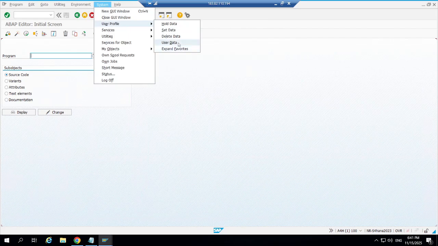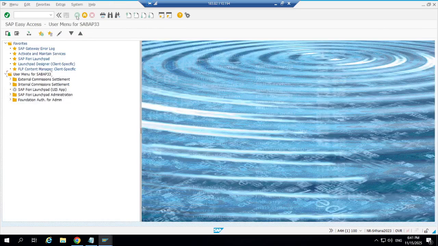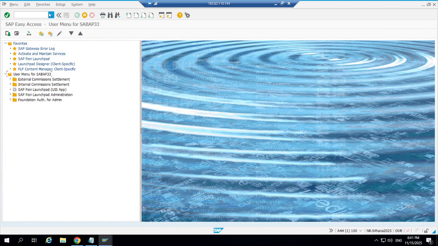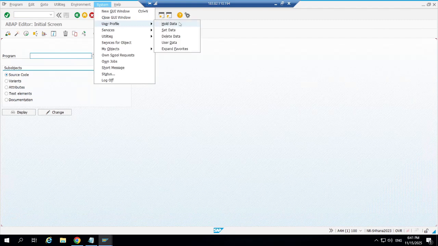But when it goes to the user's profile, user data, you have to observe one more thing. When I come to the easy access system menu, user profile, it only shows user data and expand favorites. Only two options are enabled here. But when I am in the ABAP editor, go to system menu, user profile, you see other hold data, set data, delete data are also enabled.